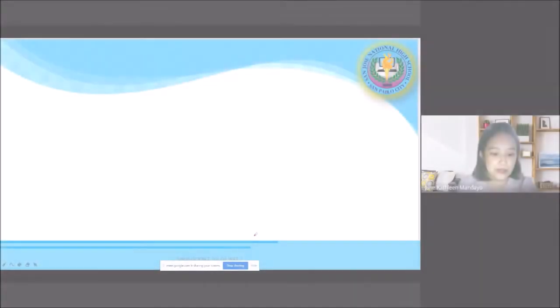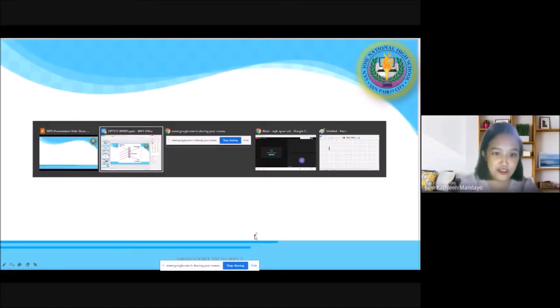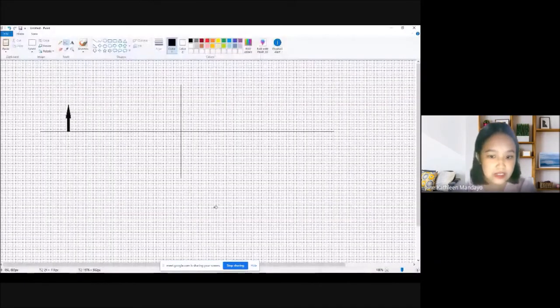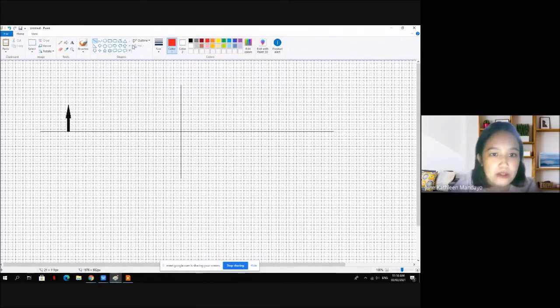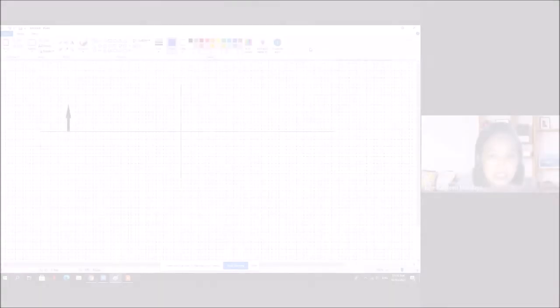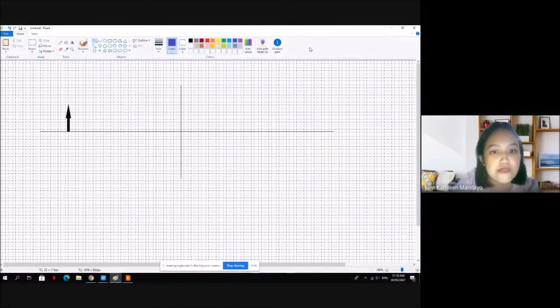Let us now move on to the image formation. So how does image formation take place? So I have here an illustration. Let me illustrate how images are formed in plane mirrors. So let us consider this illustration. What we are doing here is a method called ray diagramming. So in ray diagramming, we would like to describe how our images form in certain mirrors or lenses.